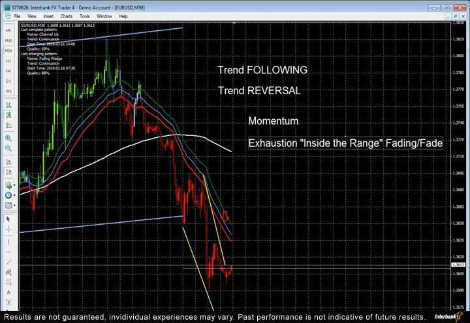Okay? All right, so by the way, if you cannot determine what the clock angle is, move on. Sounds simple. Don't force a reading on a time frame or a pair. How many pairs are there? Plenty. How many time frames do we talk about? 5? So let's say you did nothing but trade dollar correlated majors. The Euro US dollar, the US dollar Japanese yen, the British pound US dollar, and let's even throw in the dollar Swissy in there. 4 pairs, 5 time frames. That's 20 charts.